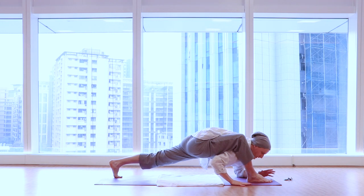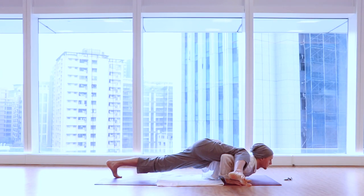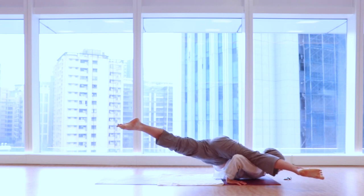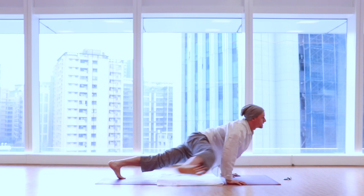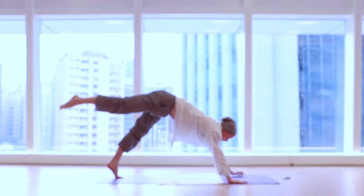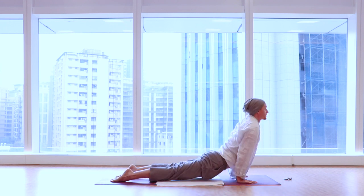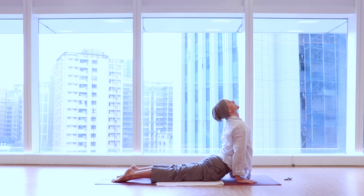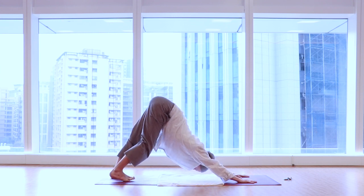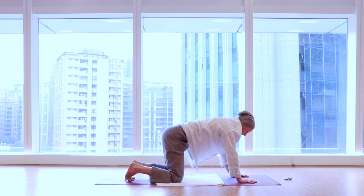If you want to challenge, try to place your hands down on the floor. Bring your right foot up, shift your weight on your arms. If you can extend the knee, feet up. Inhale. Shift your weight forward, down, open the chest. Now pelvis up, inhale. Bend the knees, relax, take a rest.